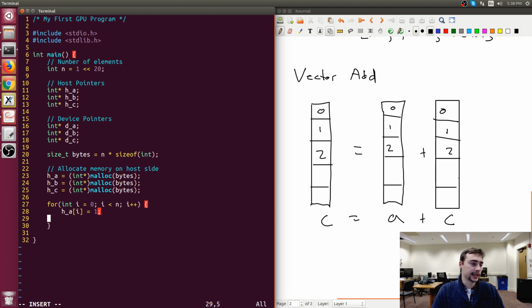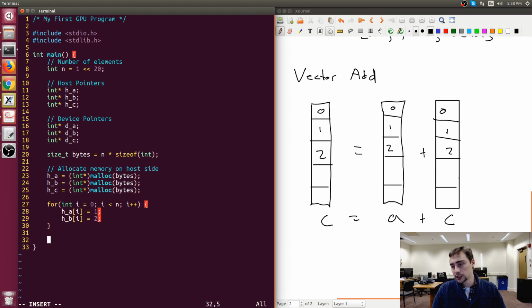So this could be any random number, so you could initialize this with like a rand function or something, but for simplicity, and just for ease of checking, we can just verify that this is 3 at the output, right? And remember, we don't need to initialize C because C is going to be computed by the GPU anyway. So pretty simple so far. We haven't done much. All we've done is allocate some space and initialize a couple of vectors.